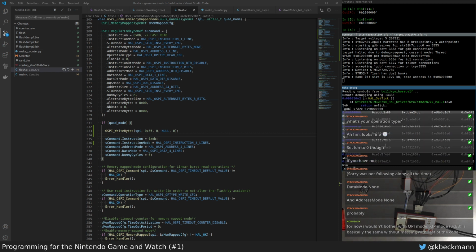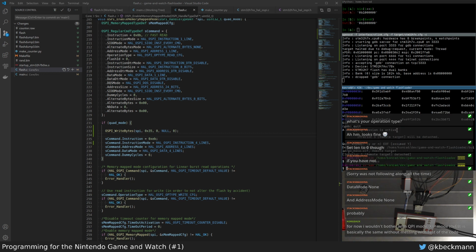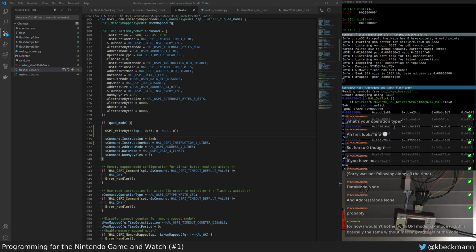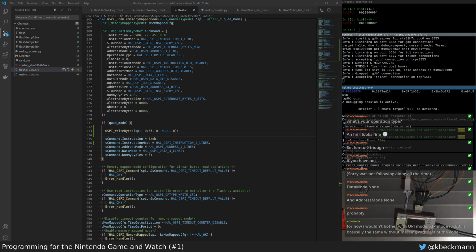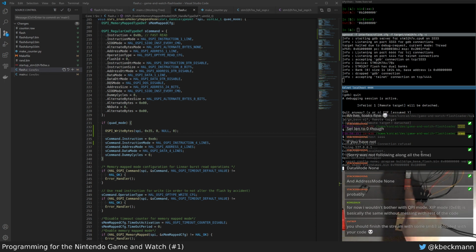Look at this, we have data. Question is, is it the right data? Let's do a quick look. 80 to A. Okay, 80 to A. Yeah, it's the correct data. Sweet. So let's telnet and make a new dump. Call it 4. So this is now using QPI. Still not super fast, but right, this is limited by the debugger.